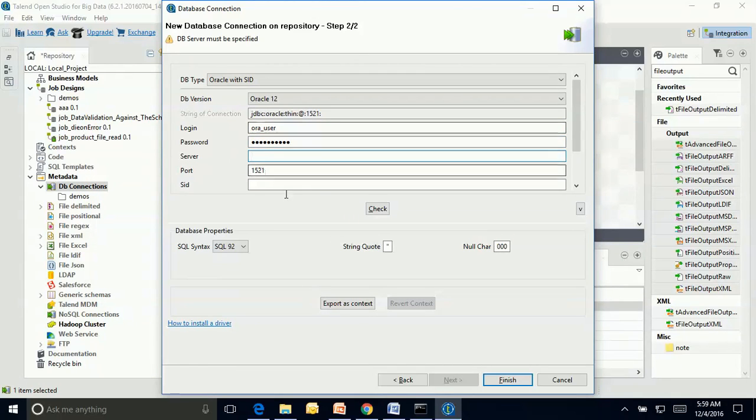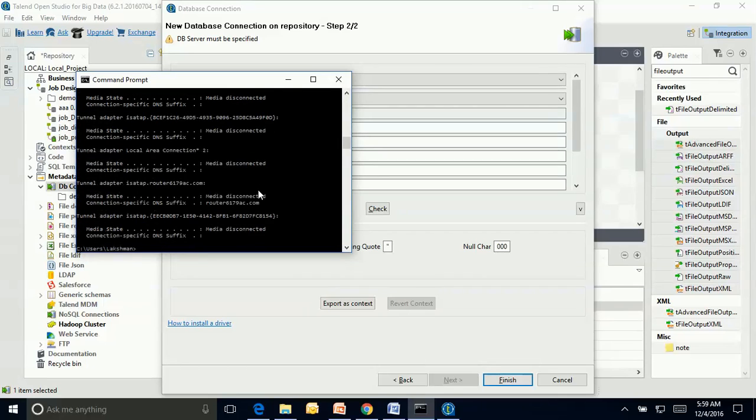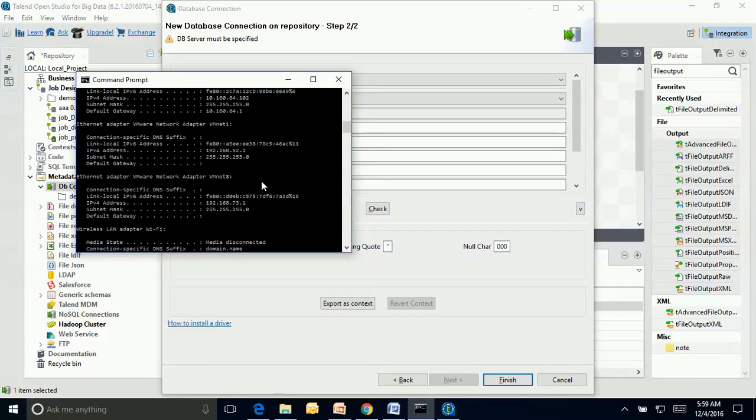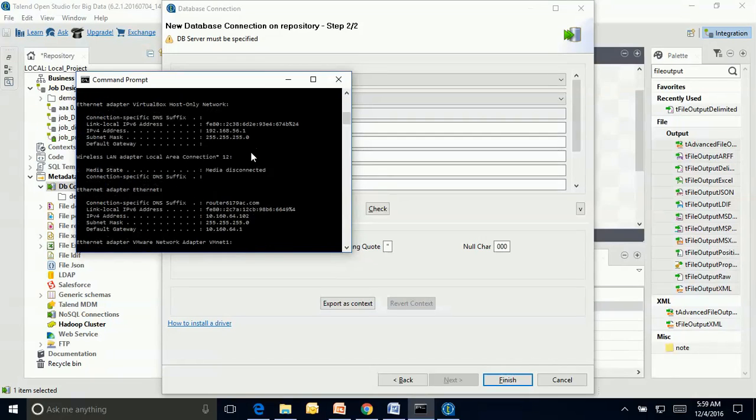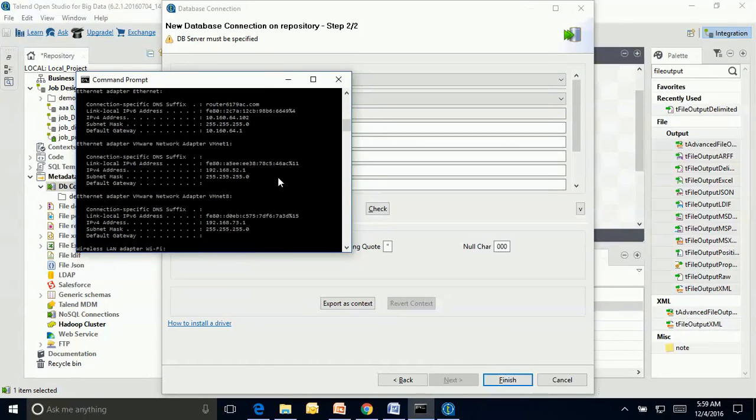and server IP address which is hosted on the local machine, right? So I should say ipconfig. This is the one.